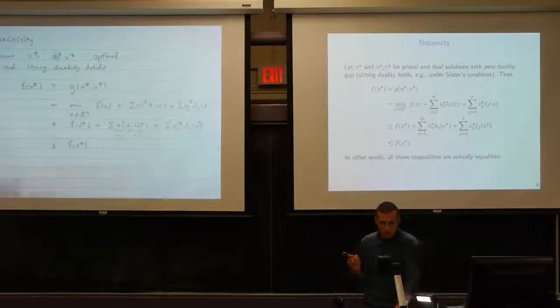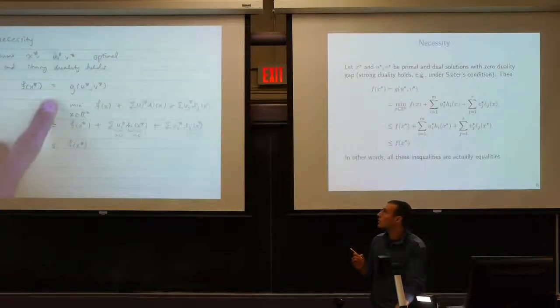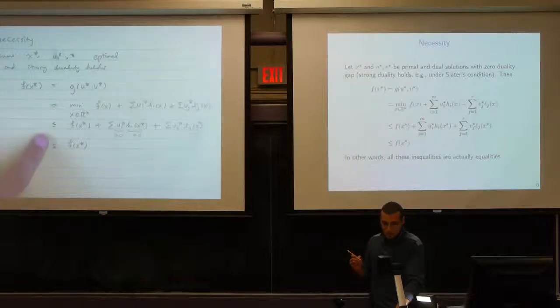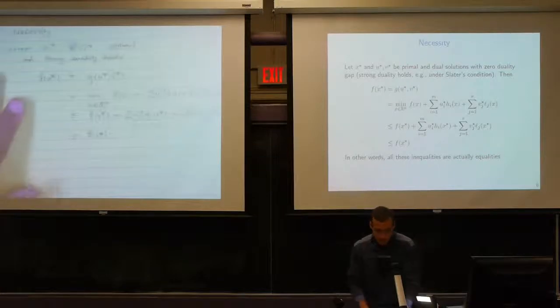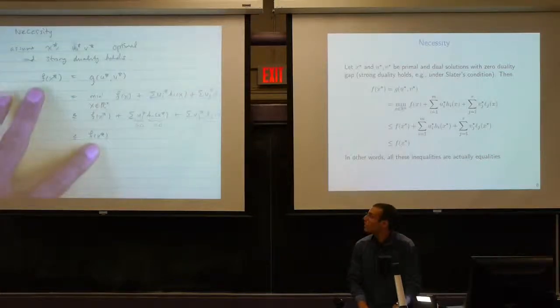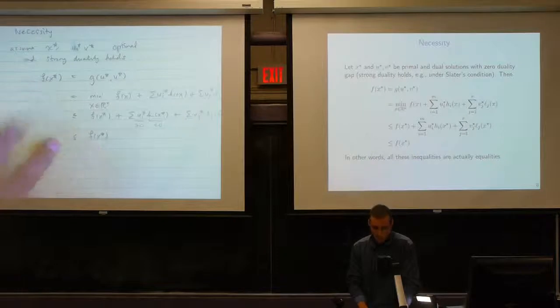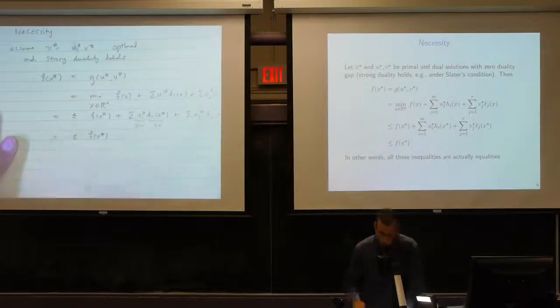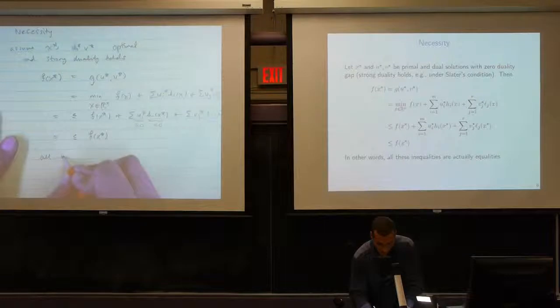Okay, so all I've shown in really just two lines, because these are equalities, these are the really substantive arguments, is that I have f of x star less than or equal to f of x star. Well, because of these kind of two trivial upper and lower bounds, I know I get all equalities here. I conclude that actually here I get an equal sign, and here I get an equal sign also. So all the inequalities are actually equalities.